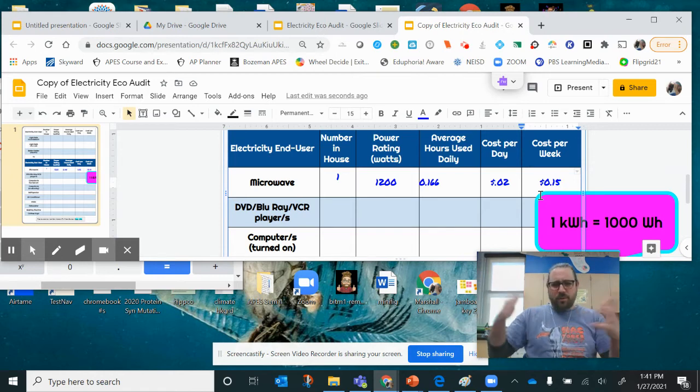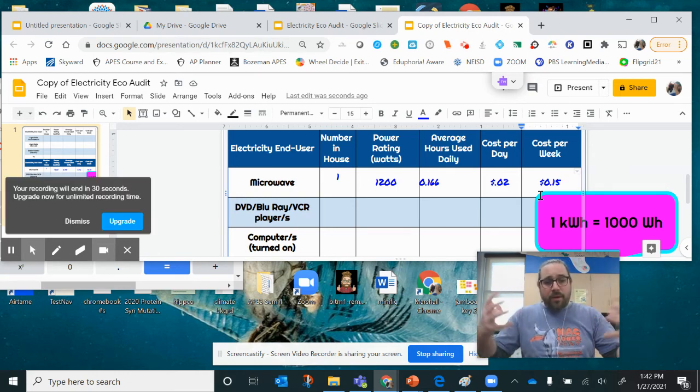Some of these are going to be way higher. If you have an electric heater or an electric furnace, you're going to be using that like 24 hours a day. For your computers, sometimes they're in standby mode, or if the power plug is plugged in at all, it's drawing a charge. So try your best to figure this out. I'm not having you do something that I also didn't do. This is rough, but it will be worth it.